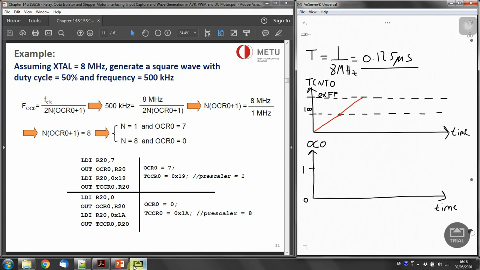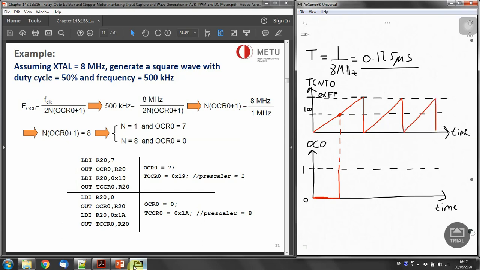So over here, when we reach our OCR0 value, the flag sets, and let's say we started from level 0. When it reaches there, our wave is going to toggle, so it will be 1. Then it reaches hex FF, overflows and starts again, reaches FF and overflows and starts again.